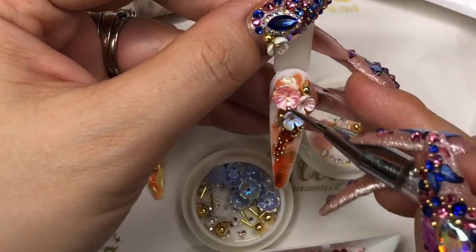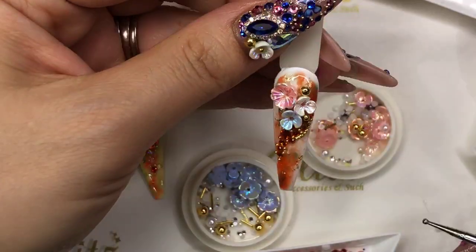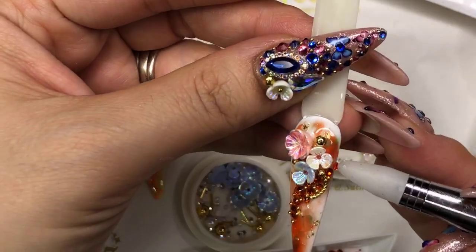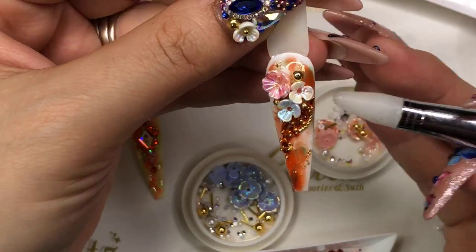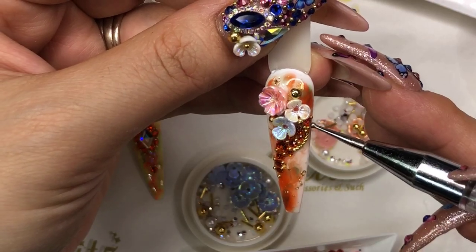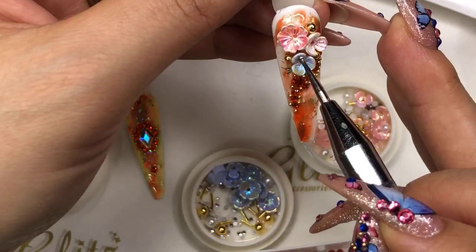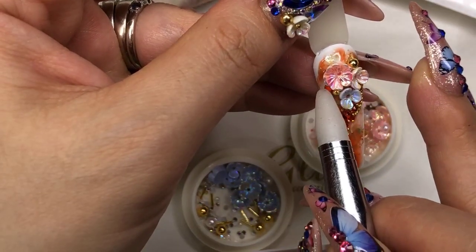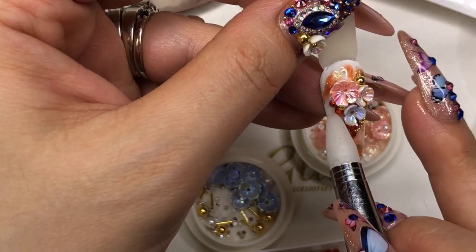I think I like it a lot, but I'm gonna adjust this bead before I gear. Alright, I think I'm gonna add one more crystal right there. This is freestyle. You can do however you want. Don't limit what you can do. Just challenge your limit.